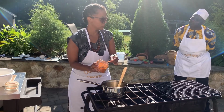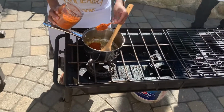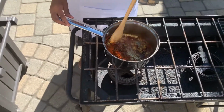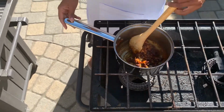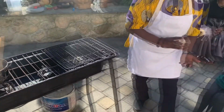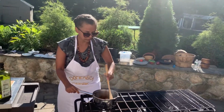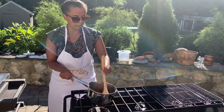Are you guys spicy lovers? Yes. Okay. I'll probably add more. All right, that's about good. We're good there. I'm gonna start, and when I said the oil, I'll probably add more too. You don't want it to burn, you don't want it to stick, so you're gonna just keep stirring. And at this stage, you'll add water little by little.